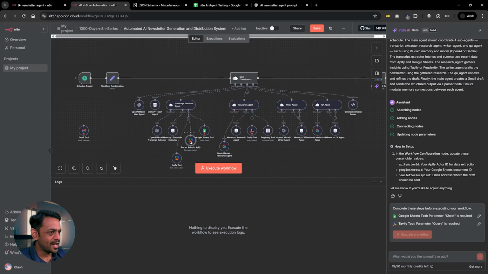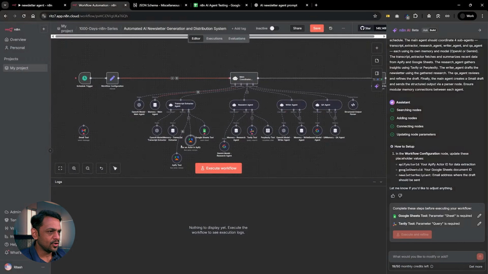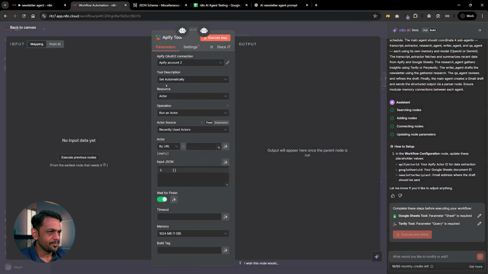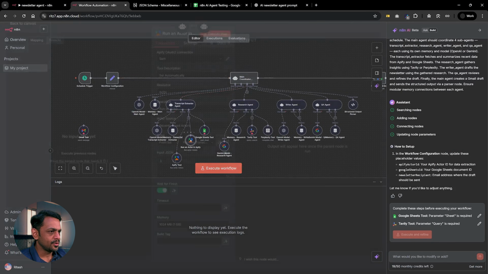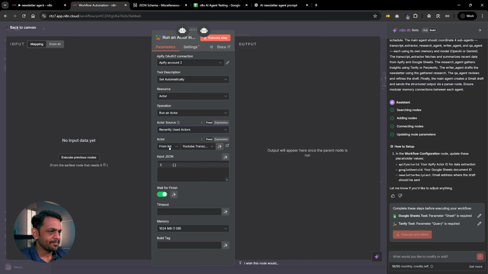I have no clue why this didn't have the list over here, while everything looks similar. Apify account 2, set automatically, actor, run an actor. Right, so let's quickly check here. This was Apify account 2, set automatically, actor, run an actor, recently used.